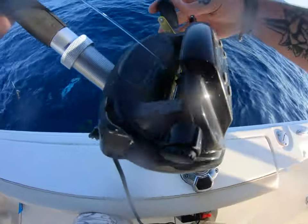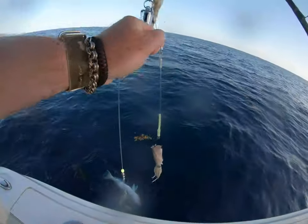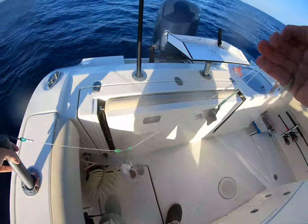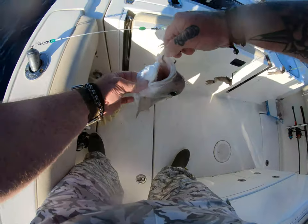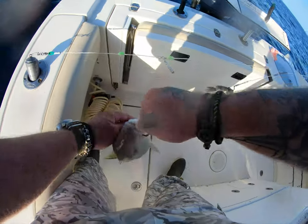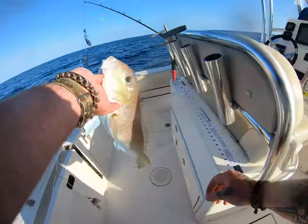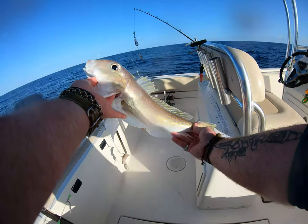Oh, great. I got Man of War tentacle on my arm. I can feel it burning. That's a nice one. That's a nice one. That's a nice one. Oh, yeah, baby. Golly, it's still just alive as hell after almost 800 feet. Took it up slow, I guess. That's a nice fish. Look at how beautiful that is. That is gorgeous.